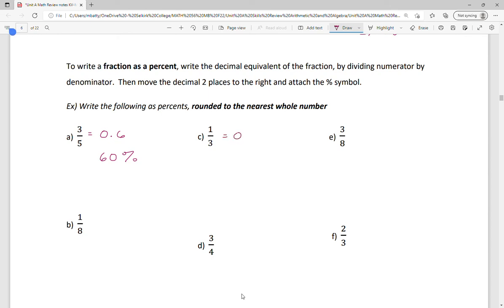I'd write it as a decimal. And then it does say here, round to the nearest whole number for the percent, right? So I'm going to round this to 33%. It would be 33.3 repeating percent, but I've been given different instructions here. So I'm just following those. This one on my calculator is 0.375. So multiplying it by 100 and rounding it, two separate things, right, gives me 38%.